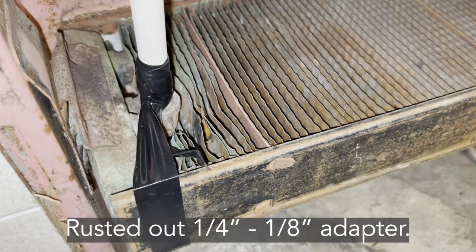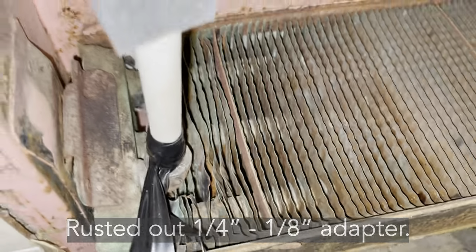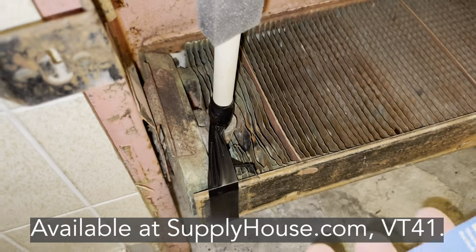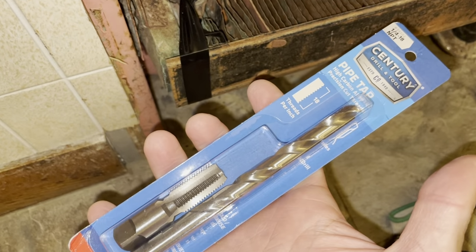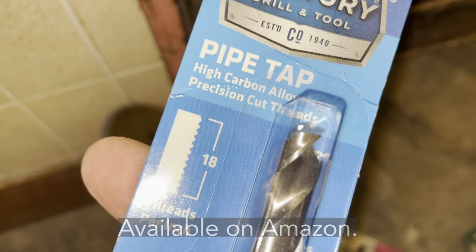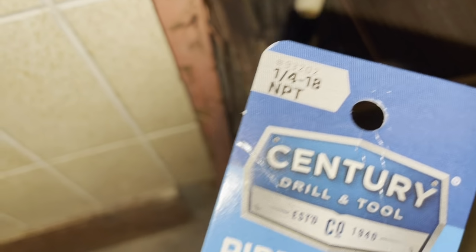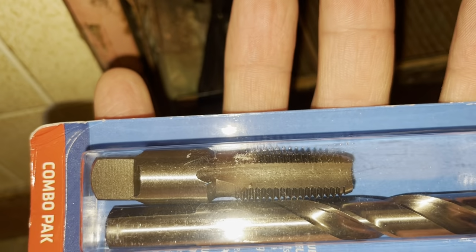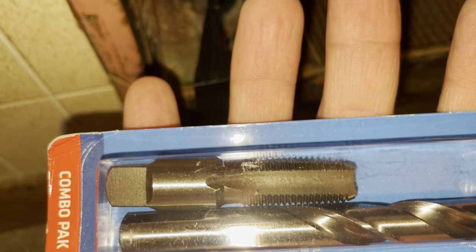So here's how you can fake it for a minute. At the end of this, we're gonna get this new fake Hoffman installed. What we're gonna use is a pipe tap kit, 1/4 inch, 18 threads per inch, and it's MPT. So it's tapered. With this tap, real carefully, you guys should pretty much get one shot, otherwise we're gonna have to make a bigger hole.